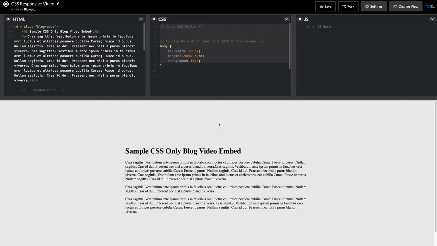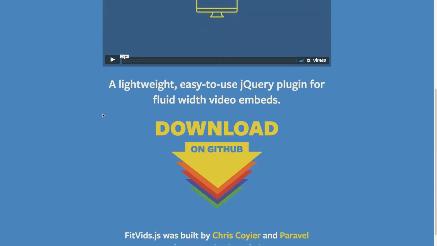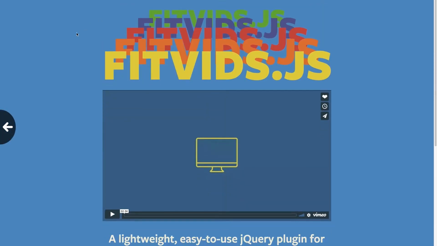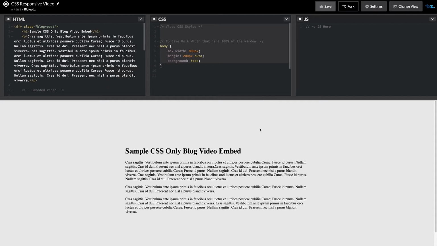So we're going to do it two ways. The first way is going to be kind of the old school way, and that is a CSS only way of doing things. So it's a little bit manual, but it doesn't require any extra scripts or anything like that. The other way we're going to do things is a script called fitvids. And fitvids is a script that was created by Chris Coyier, and he is a pretty famous dude from a website called CSS Tricks, and a couple other things you may know him by. But we're going to get started with our CSS first.